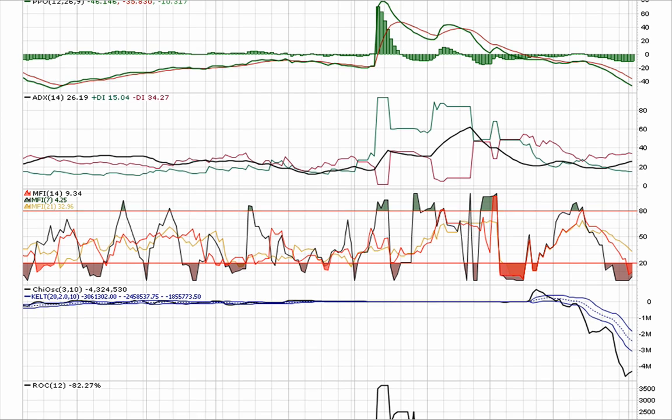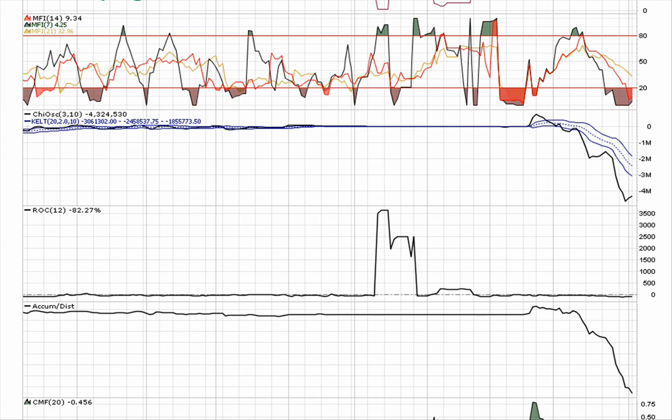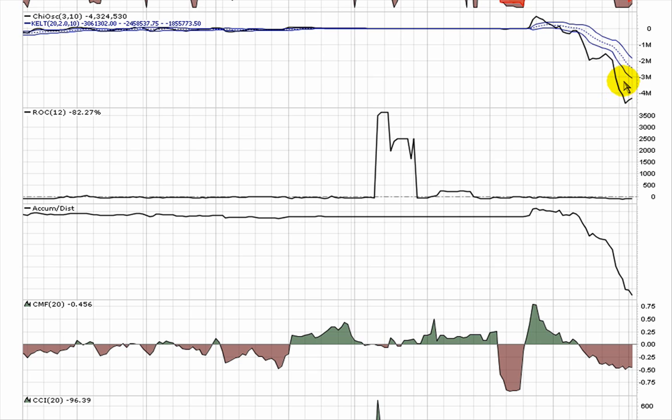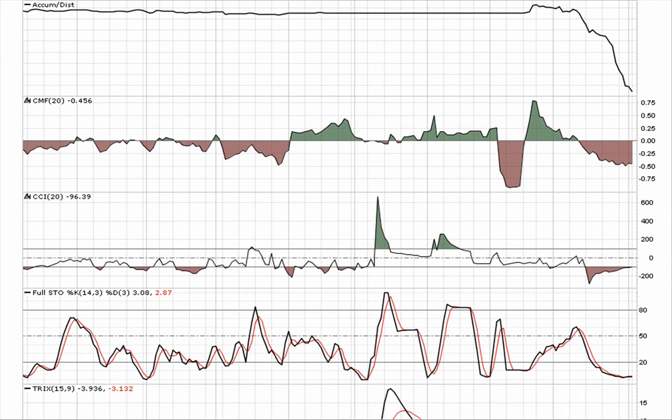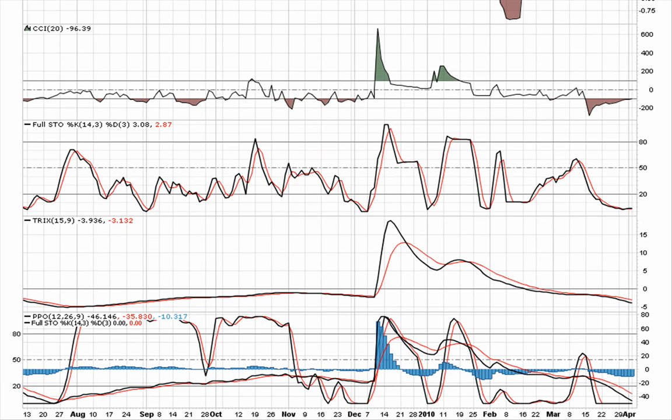The positive DI and negative DI both have plenty of room to move. It's like a pinch when the ADX just doesn't get as high. We refer to it as an ADX play around the boards I run. You can see that the MFI is trying to turn. The 21 is still lagging behind a little bit, but hopefully we'll see these, if this starts to bounce, all turn quick. That Chaikin oscillator and the Keltner bands are just an overlay we use once in a while. Look for it to get outside of them and then try to turn back inside. I think that this is still based on these indicators. See the CCI trying to get back above -100. It's at -96, which is something that you want to see.